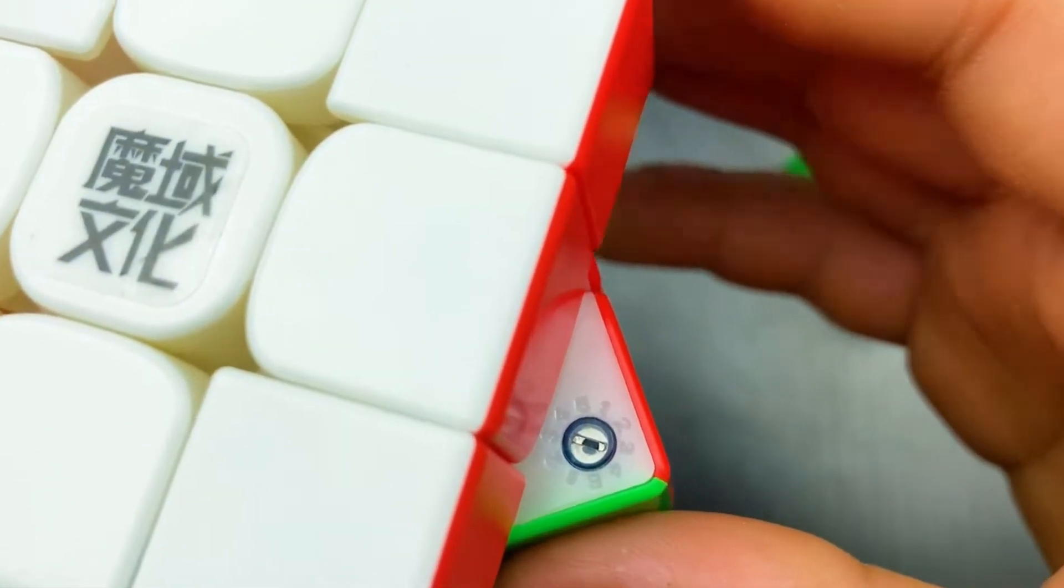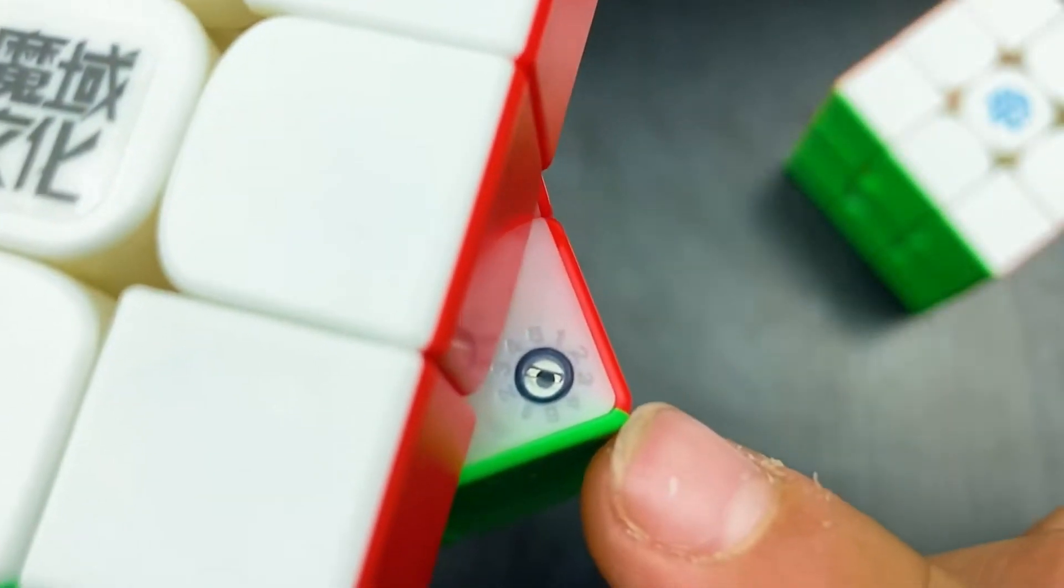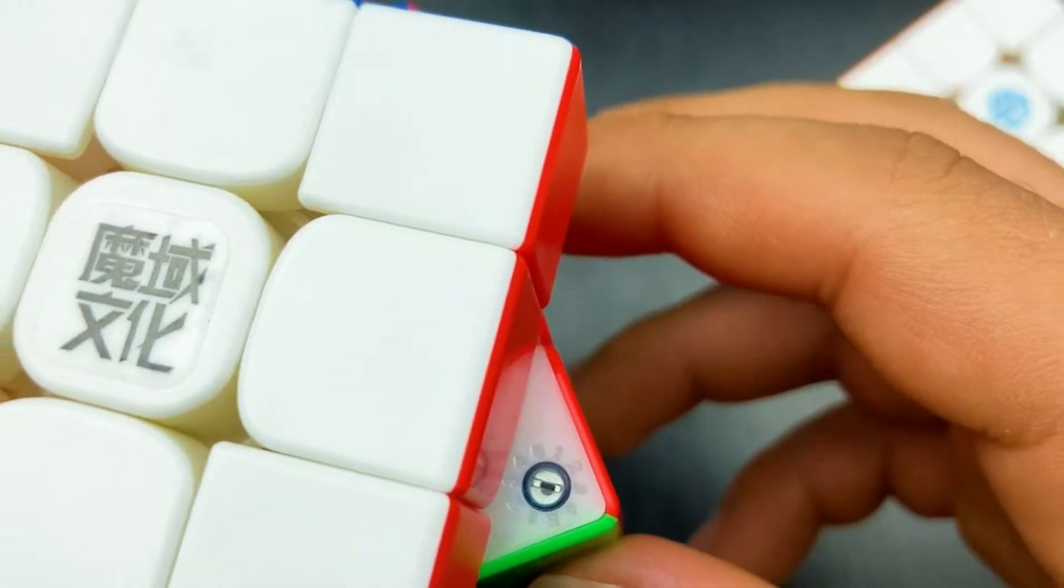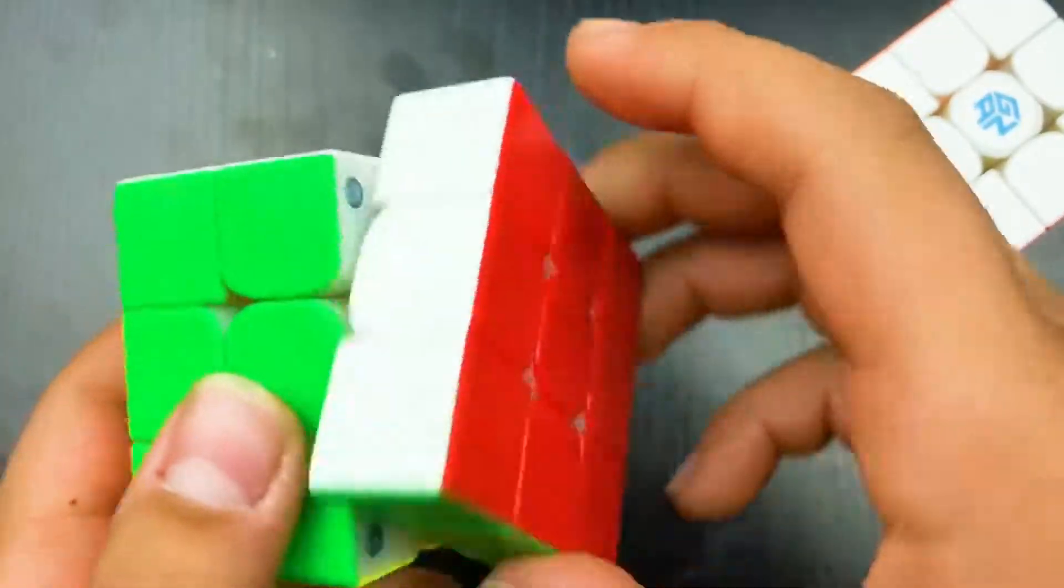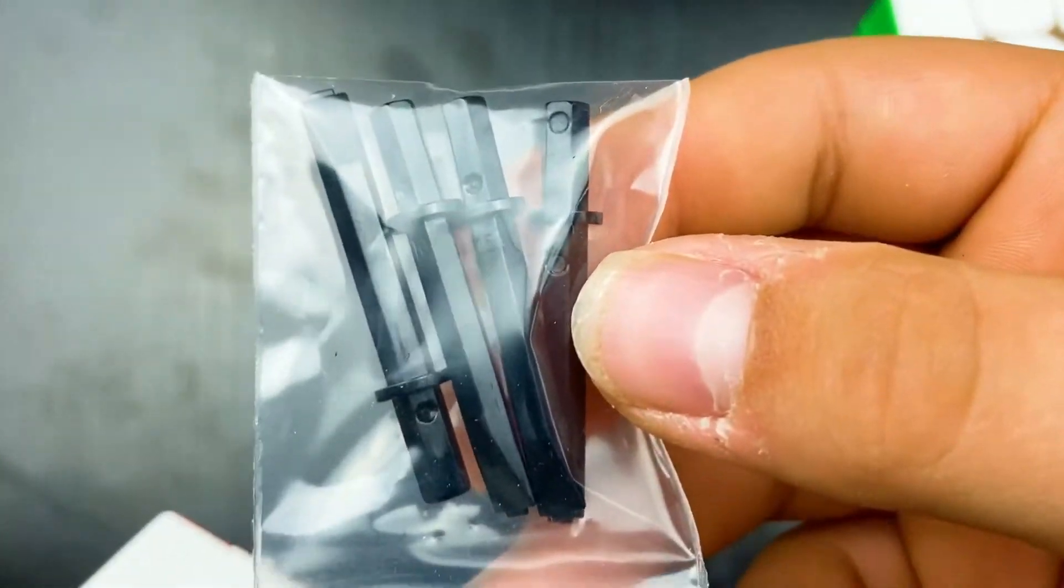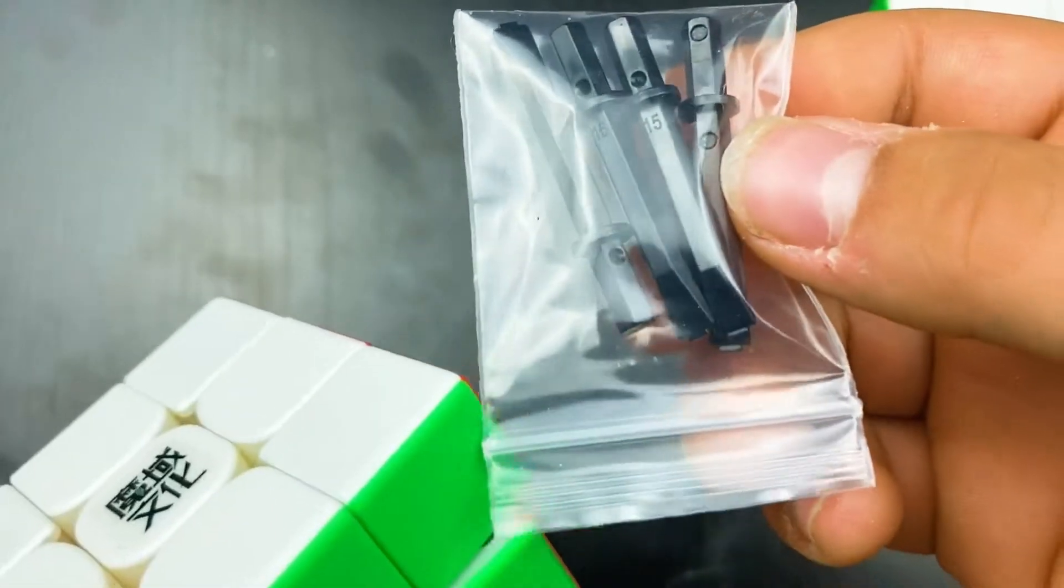So just taking a quick look at the customization, we have the magnet system here and it goes from 1 to 5. It looks like it's currently on 3. The magnets to me feel a bit weak. I'll probably turn it up to 4 or 5. I've heard people prefer 5 the most. But because of the fact that these tools break very easily, I'm not going to try to do it that much.